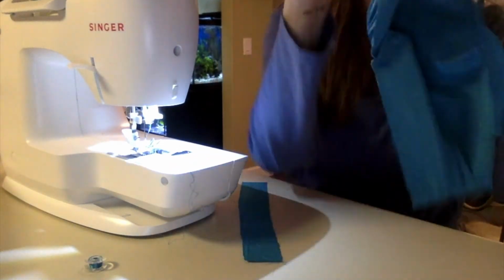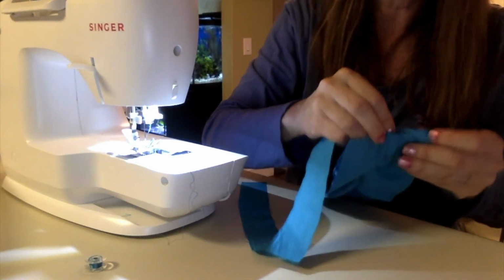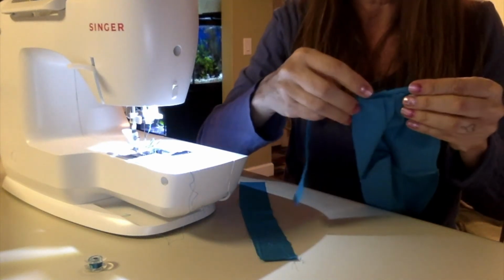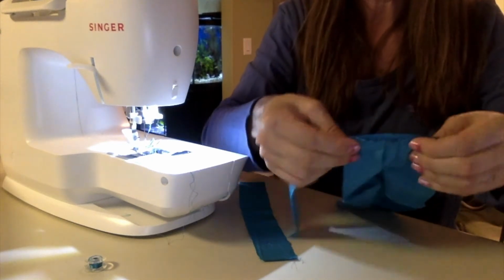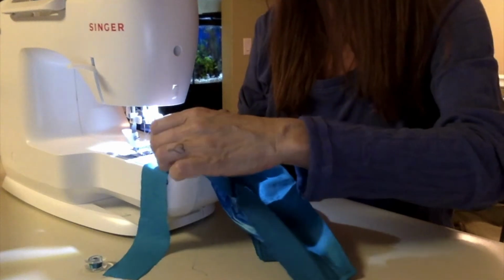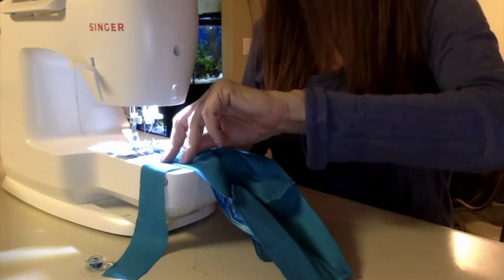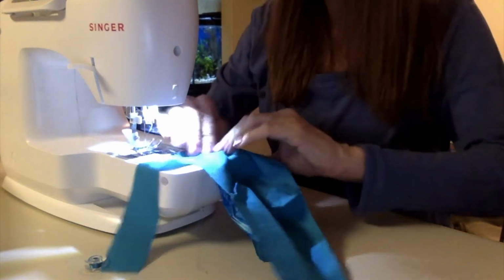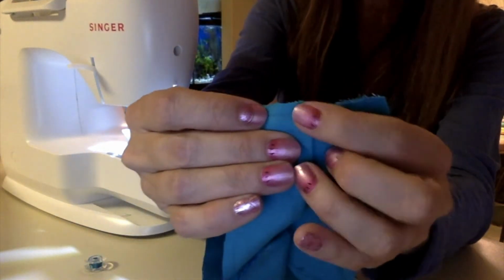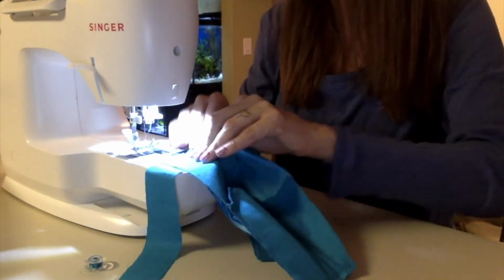I'm actually going to go the other direction because I'm right-handed. And I'm going to leave it a little bit off and I'll cut that. Okay, so we're going to put this on here. Make sure it's flush with the edge. And we're going to go over our line that we've already sewn. Okay, and that's how we're going to attach this.